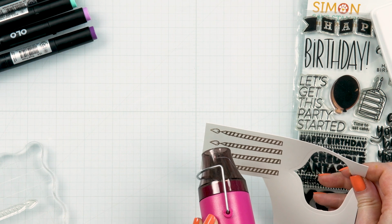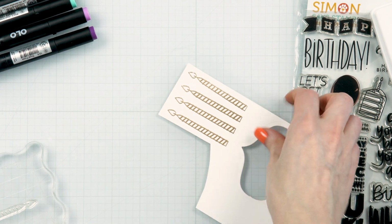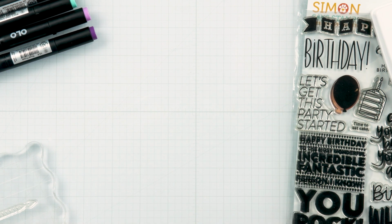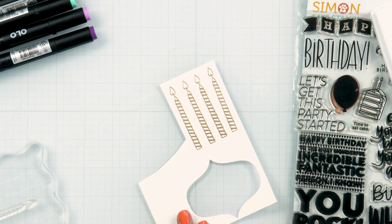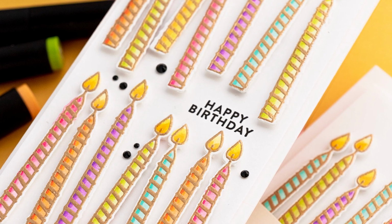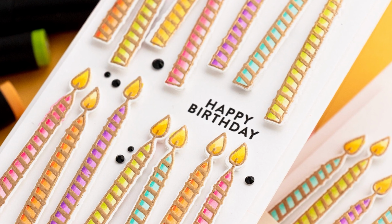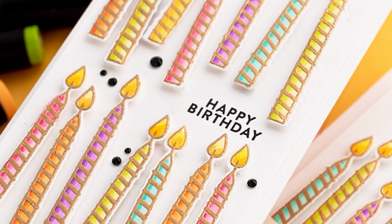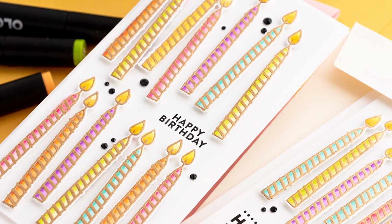So I stamped the candles in clear embossing ink. I did treat my paper with anti-static powder, and I just stamped a bunch of candles. I did not really know how many I would need. I was first planning to make an A2 card, but I later changed the design to a mini slimline as that worked better for the candle size that I was using. So what I'm trying to say is I stamped and heat embossed a bunch of candles. I don't have the exact number for you guys. I just did a bunch.